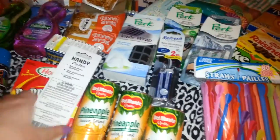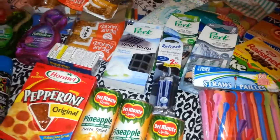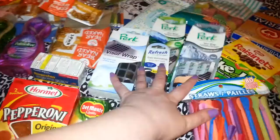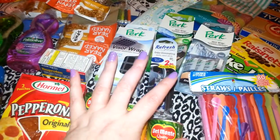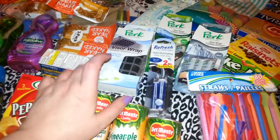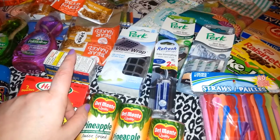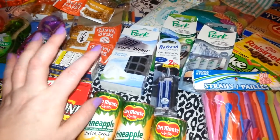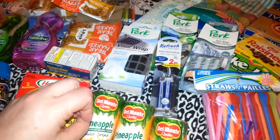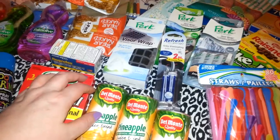I got those at a different Dollar Tree than the one I usually go to. The one I went to tonight didn't have these. I found all this other stuff at the one on Airport Road that I usually go to. They were telling me they just got in the Naked Bars and a couple of other things, but they don't have any of the Zach Cups, and they didn't get any of the Hello Kitty, Monsters Inc., or any of those TY Babies.